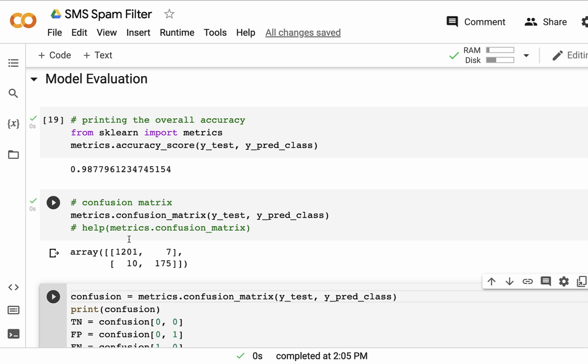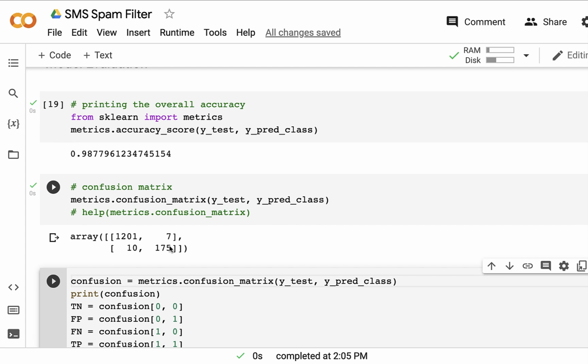Predicted is what our model predicted, so that is 0 and 1 column-wise. When we go to actual 0 and predicted 1, it's saying that the actual value was 0, but our model predicted 7 as 1.